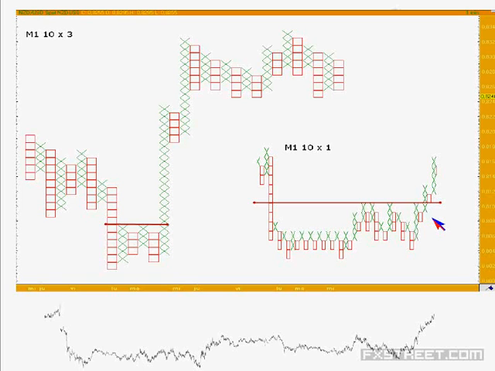And yet another chart, also 1 minute, 10 pip per box. In that case, a 3-box reversal of the Kiwi dollar. Okay, and we see price action here displaying also a reversal triple top, and we see that same pattern. Same pattern here shown on the right side in the 1-box reversal.